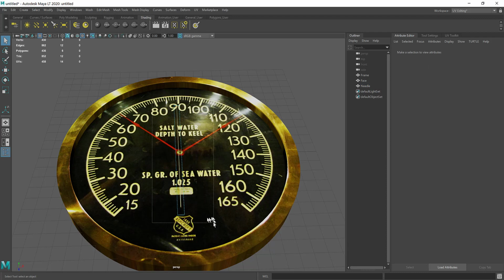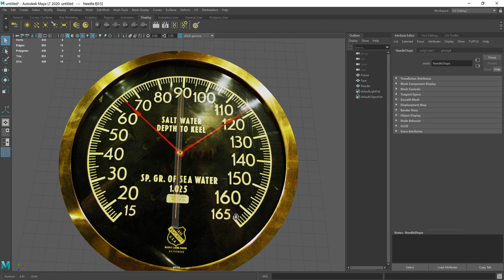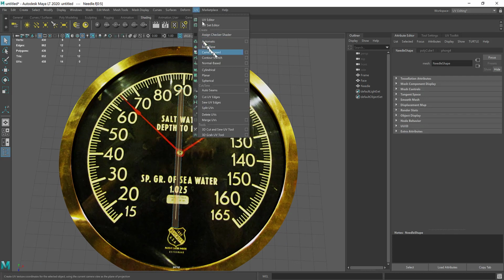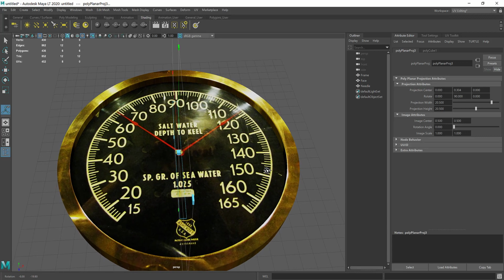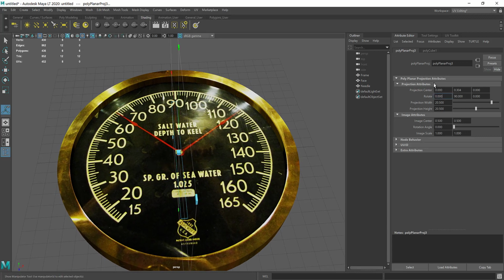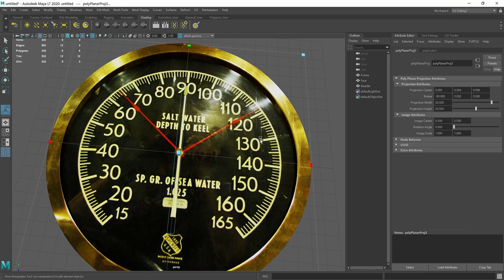Let's do the face. Now we've got to do the planar projection again. You select the face facing us. We'll go UV planar projection. Now we're going to adjust. We have to rotate it again as well as adjust the size a little bit. I'm going to make it bigger. Usually a square shape's good with a large enough size so you can see, once again, it's perpendicular. So same trick we did before, rotate until it's mapped on that face. Now it's mapped, but we need to rotate it again, and there. So now the needle is facing the appropriate direction.